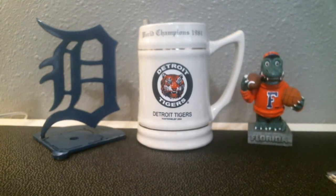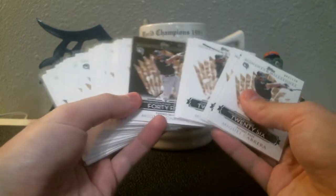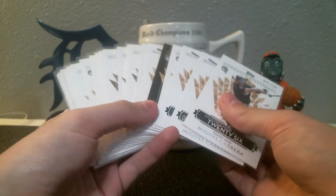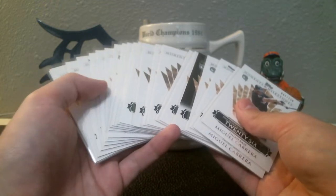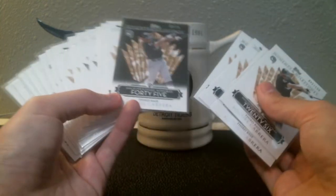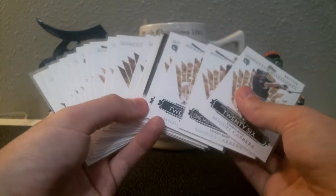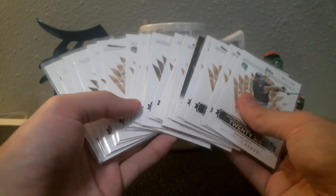And then the infamous set here. Let me get all of these in picture just so you get a real good idea what we're working with here. But all of my 2008 cards were Moments and Milestones. There is one black one in there. I don't really target the black and blue parallels too much. If I see them for a good price, then I'll jump on them, but mostly just trying to focus on getting the base set done right now and then move on to the black and then maybe the blue. The blue might be a little bit ambitious, but the base set, all the cards are numbered to 150.